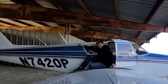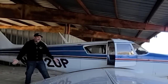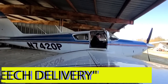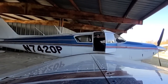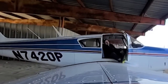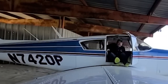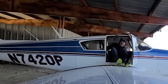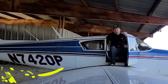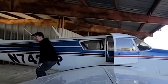Grab this handle — and here's the best part — this maneuver always finishes with a very graceful dismount. There's also an exit method called the Breech Delivery, because you exit feet first. Step one is to lift your legs up and put them out onto the wing. Once you've done that, scoot out onto the wing and transition into a maneuver called baby's first steps. Then just stroll off the end of the wing like it was nothing.